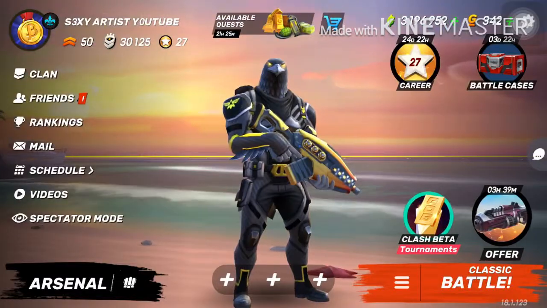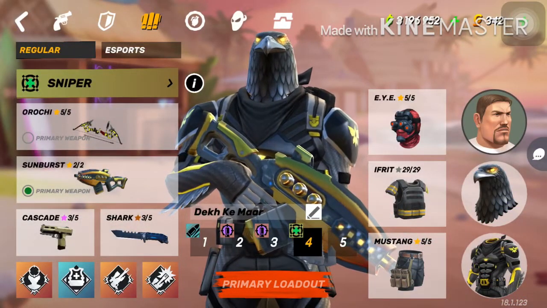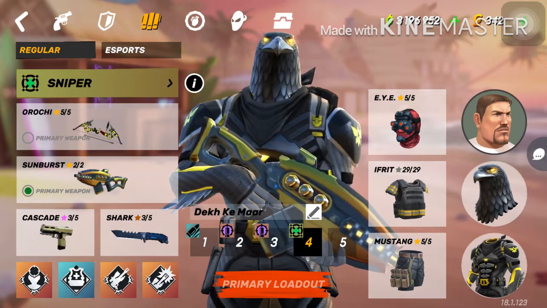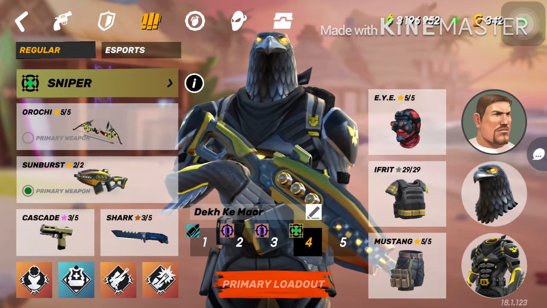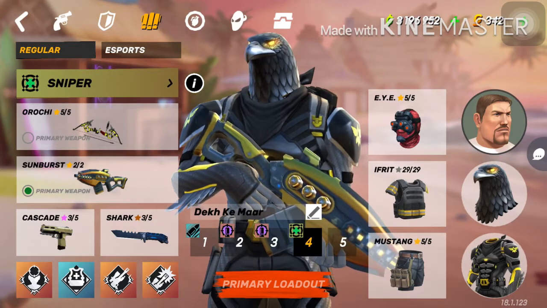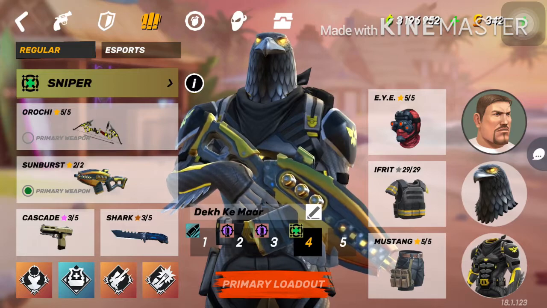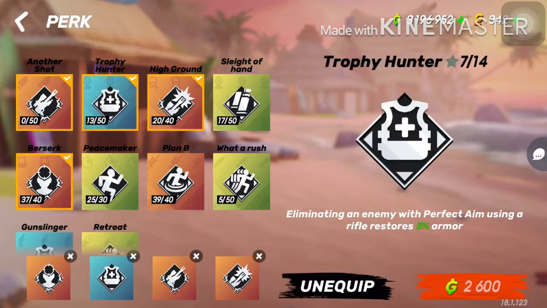Okay guys, so let's come to the second specialization, that is Sniper Specialization, and I call it Dekh Ke Mar. So I use Sunburst, Orochi, Cascade, Shark, Eye Helmet, Jacket Ifrit, and Mustang Pants. So this is my loadout, and the perks which I use along with this loadout are Another Shot, High Ground, Trophy Hunter, and Berserker. So these are the perks I use with this loadout.